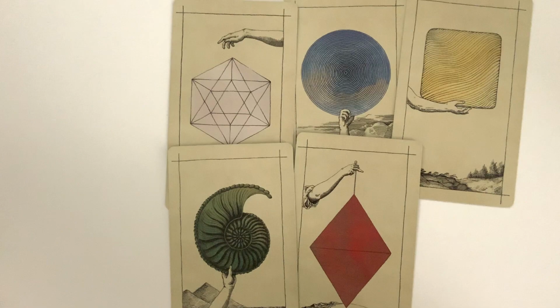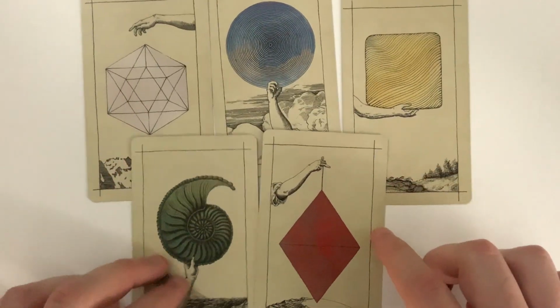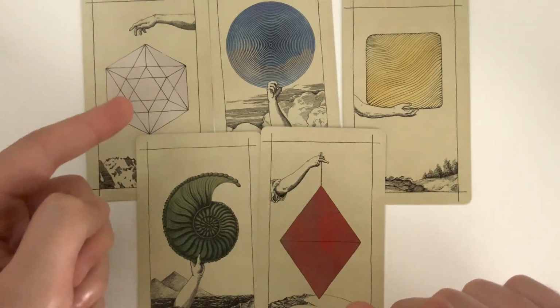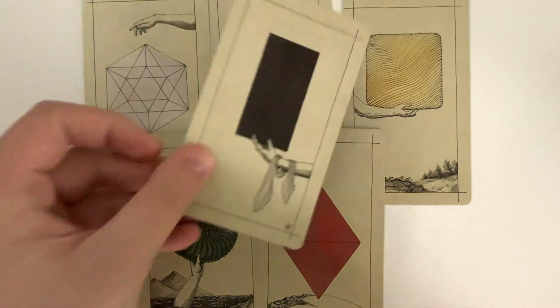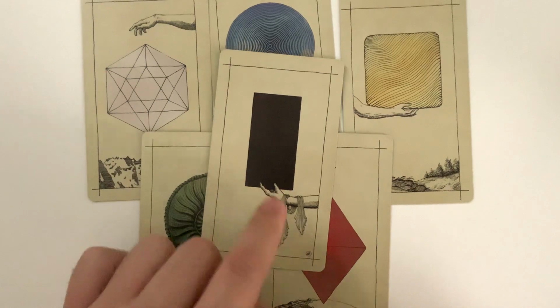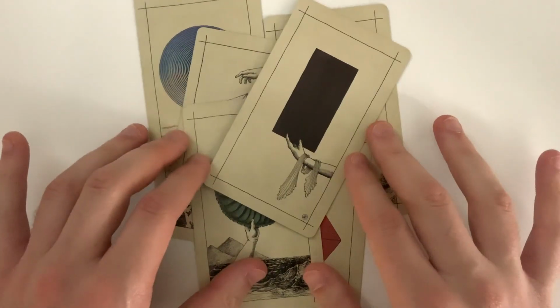Like, let's remove this one for a second. How much more of a set does that look like? They're all these brightly colored cards, or even the idea of white, just something different than this kind of beigey gray in the background. And then within the set, it looks correct, but within the context of the deck, I'm like, ooh, you stick out, son. I love it. I think that's pretty darn cool.